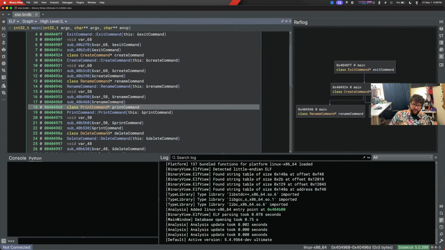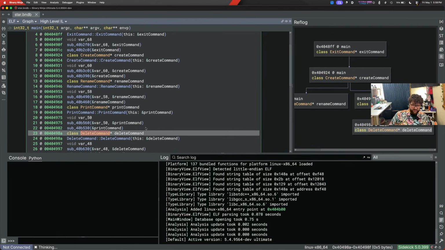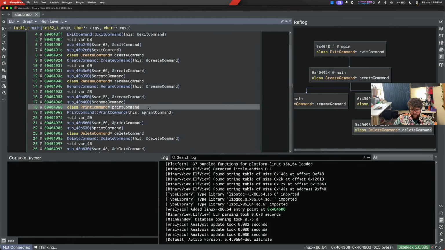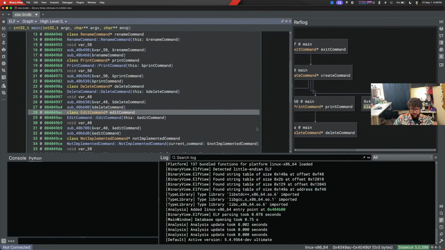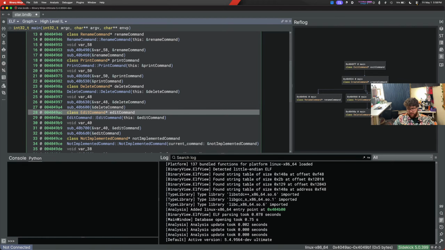And now if I keep going, beautiful. Now I just need to go back to print command, go back to create command, and now instead of rename command or print command, let's go to edit command. It works. It just works.